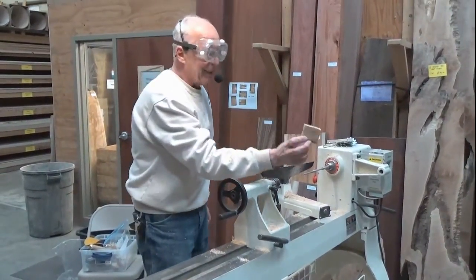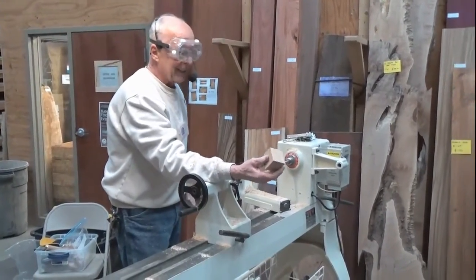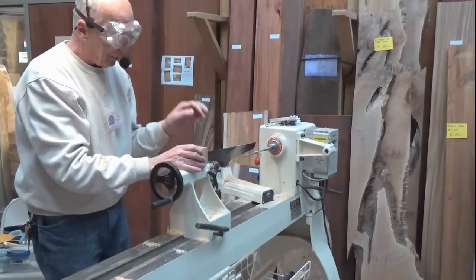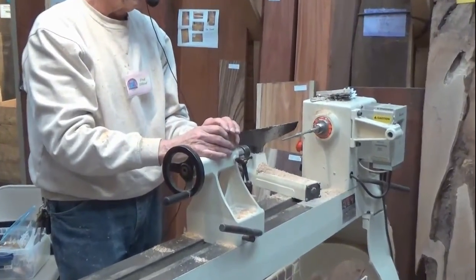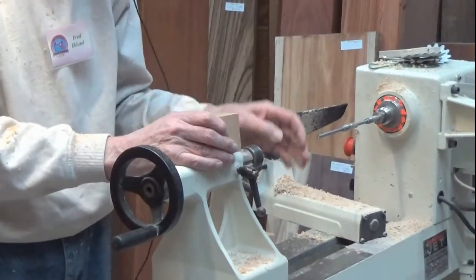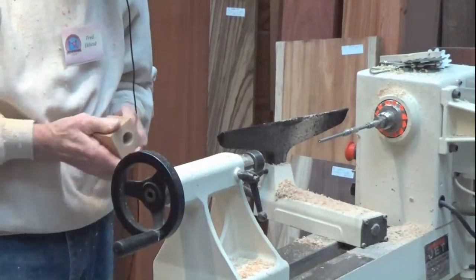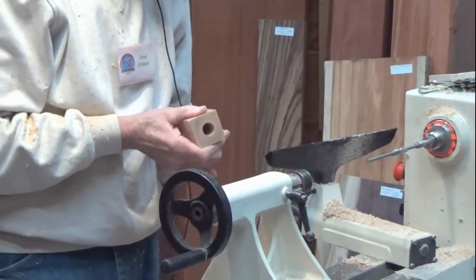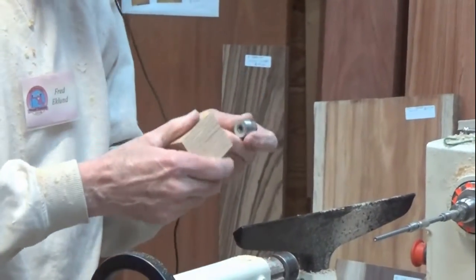This is what we need to make the next thing. Piece of scrap, okay? You drill a hole perfectly down the center. Not so much on this one because we're going to make it round and it's just straight down. So we drill a hole and then we have another mandrel that we have to put on. I can't get that one off. Anyhow, there's the hole. These are the mandrels.